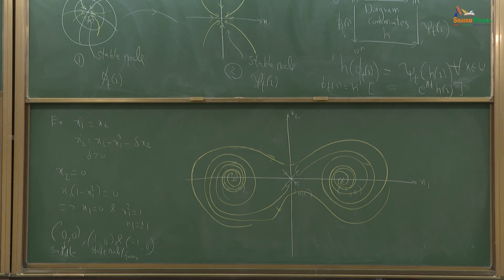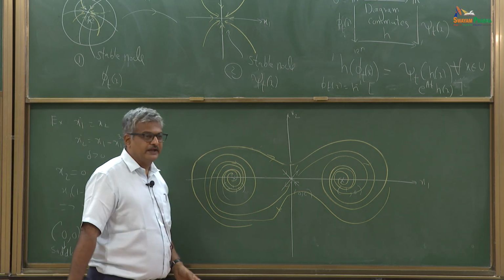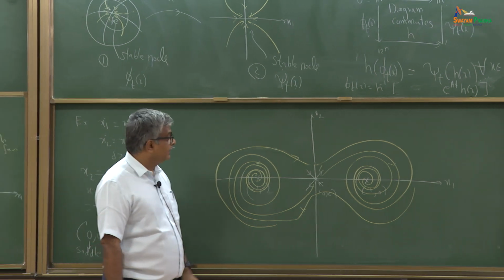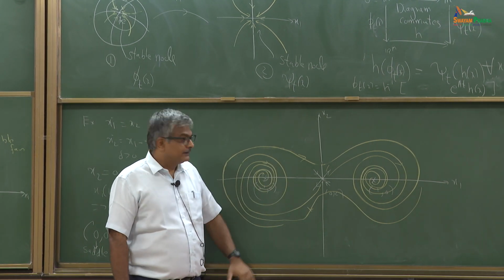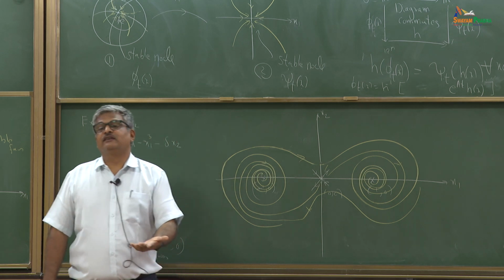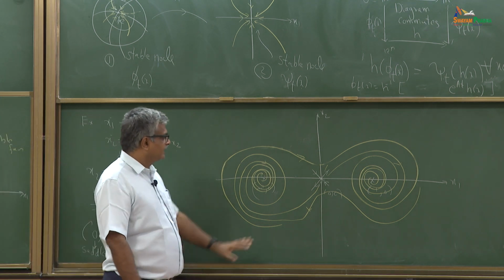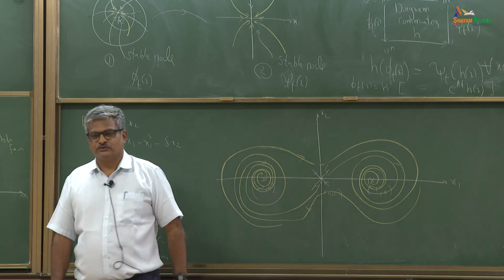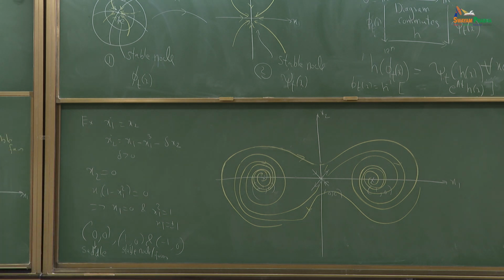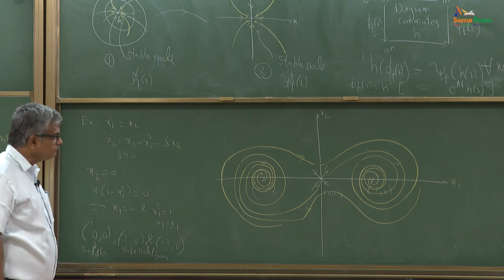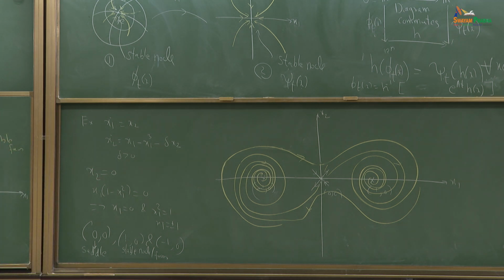So to a great extent, we could piece together the phase portrait without actually constructing it, by using the linearization tools, for the only reason that none of the eigenvalues are 0. So we are able to crudely piece together the global picture, even just using the linearization tools. That is the power of linearization, but as I said, it will have limitations. Any questions on this example?